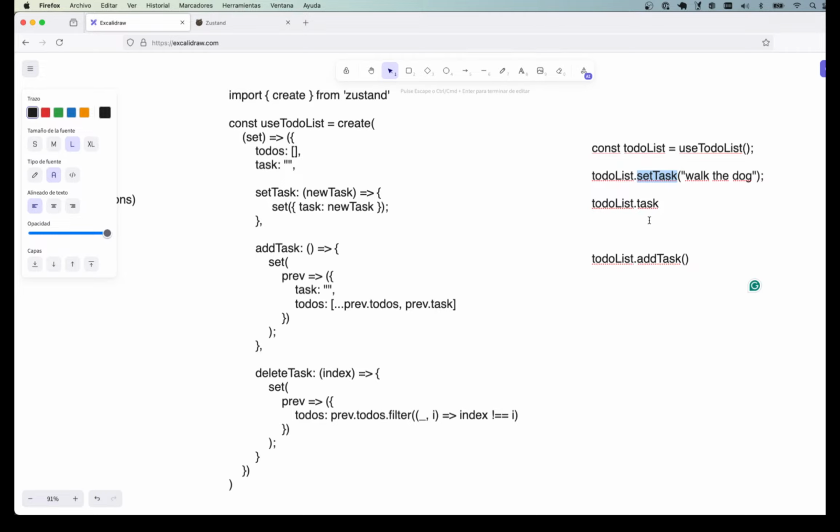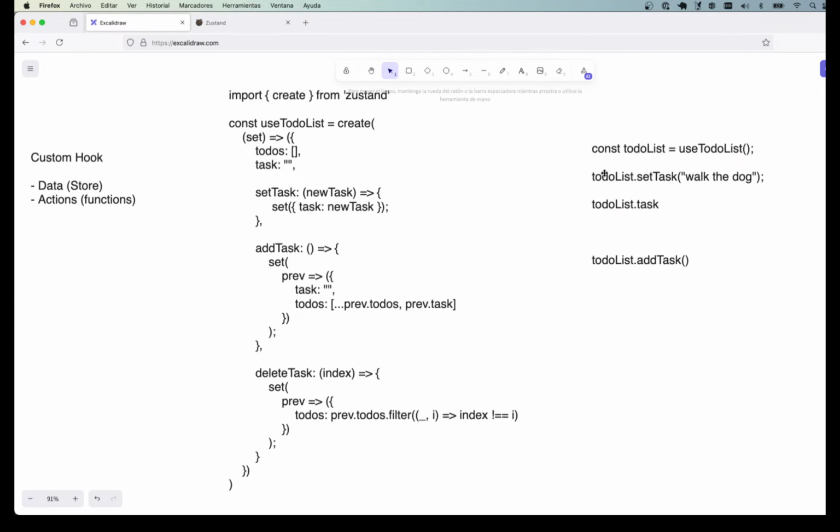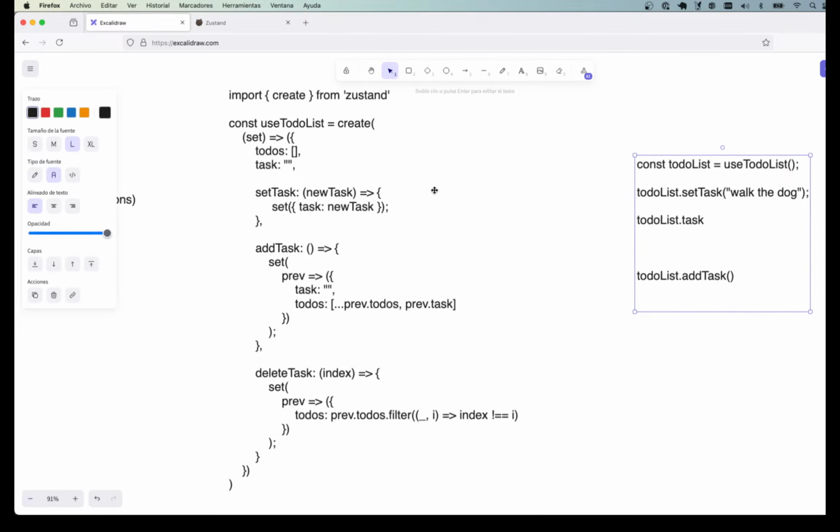So this will simplify the logic, because all the logic is in a single file, in a single hook, and then my component doesn't need to know how this to-do list works. It only needs to render and connect the functions, right? And that's why we use this type of hooks.